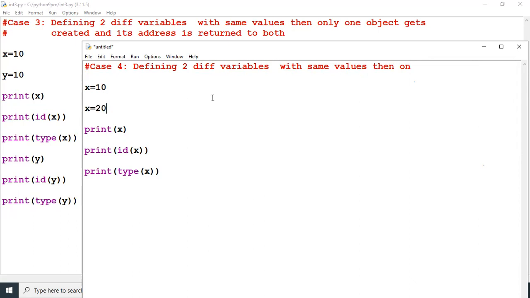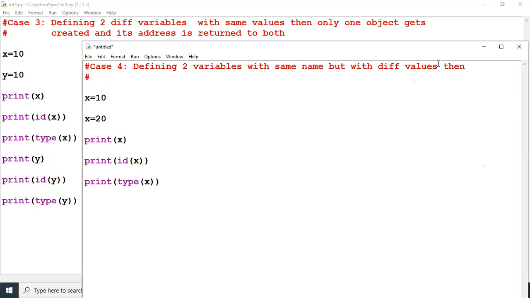Exist 10 and exist 20. Defining two variables with same name, but with different values.